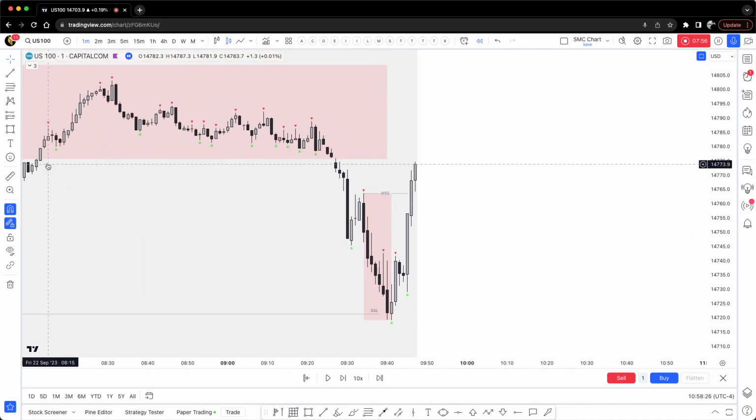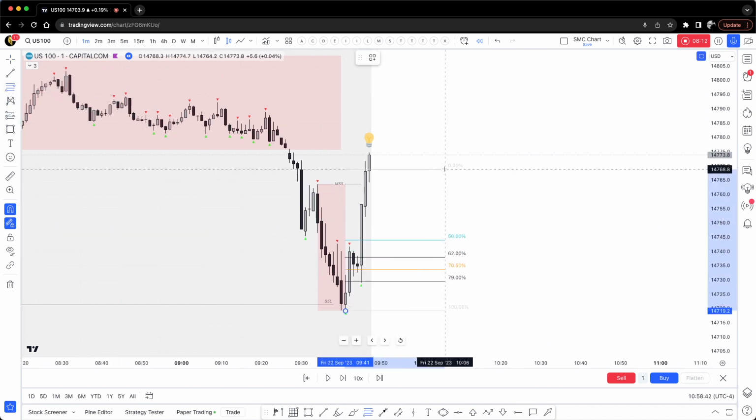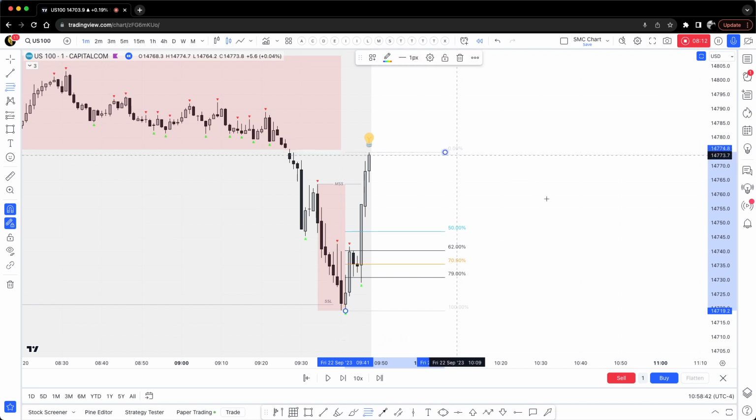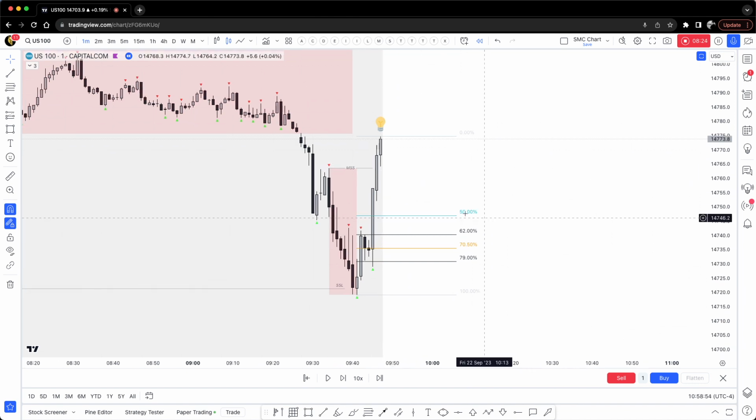Just right there, ICT marks this up. Boom. Normally this is where your head starts thinking, okay, this is the time for me to start looking for buys. So I'm using my fib from this low so far to this high, and I want to pay attention to any fair value gap that is within my discount. I don't care whatever happens above, maybe this fair value gap right there. I won't be taking that one. I want to take a fair value gap that is within my discount.